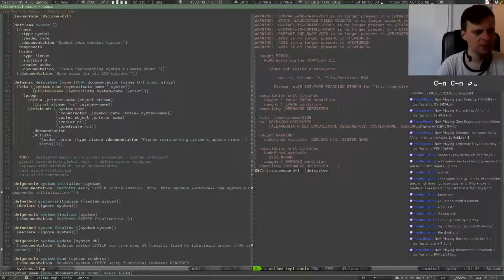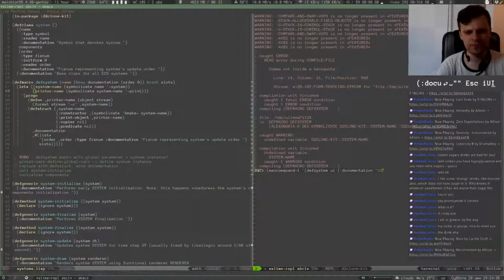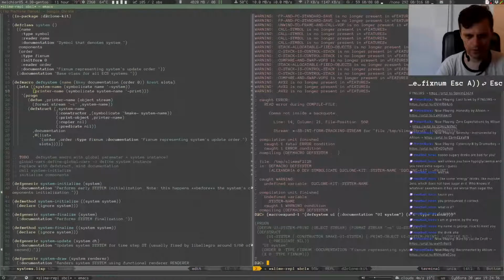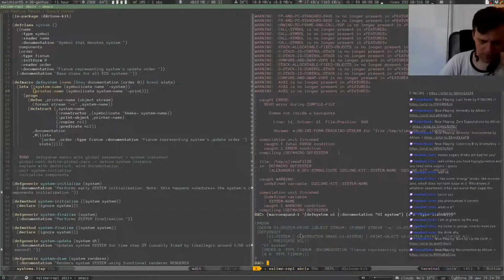So let's say I'm trying to define some UI system, which was the last system I implemented, and I got the documentation, like something stupid like that, UI system, and I got some slots, like X of 0 and of type fixnum. Alright, so define UI system print from string UI system.